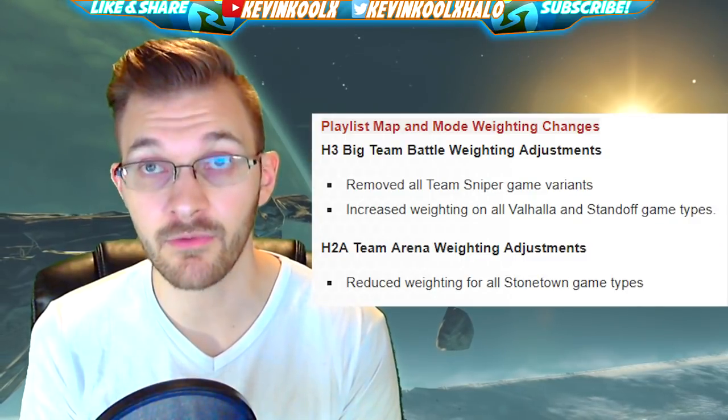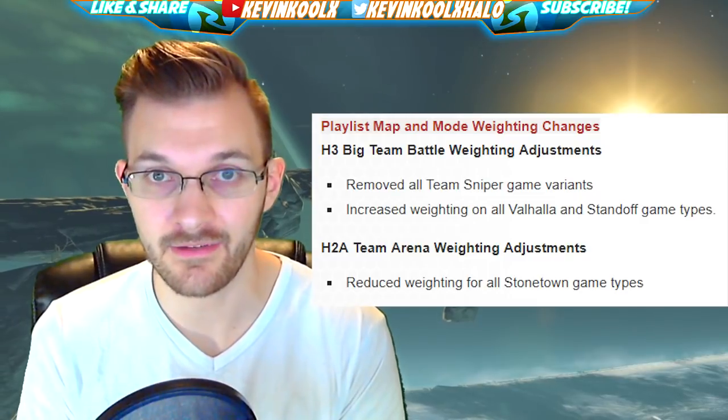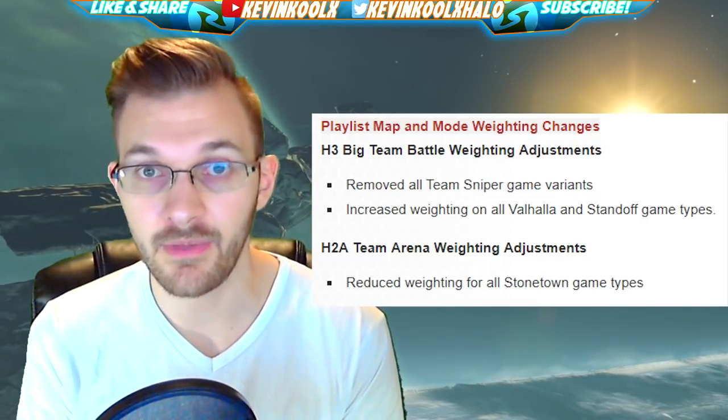for the MCC. For Halo 3 Big Team Battle, what happened is that all team sniper variants were removed, which is great. They increased the weight on Valhalla and Standoff. Understandable, since those are probably the most popular Halo 3 Big Team Battle maps.